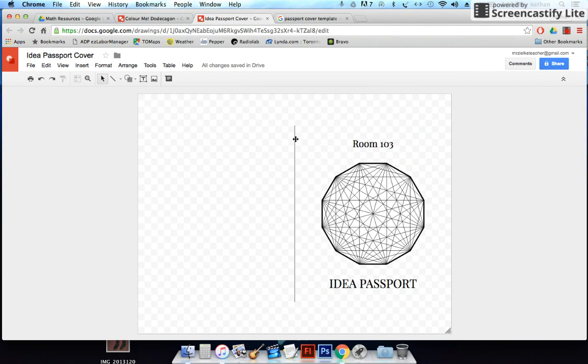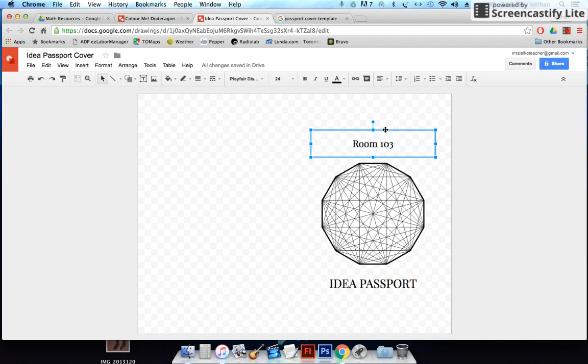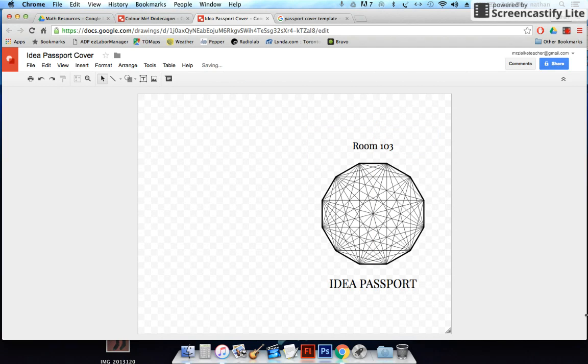Now I don't need this anymore. When I fold it in half, I don't need that as a guide. I'm just going to match up the two sides. So this is looking pretty good right now as a template. I'm going to move that down a little bit. I'm pretty happy with it. I can always change it in the future, but that's pretty nice for now.